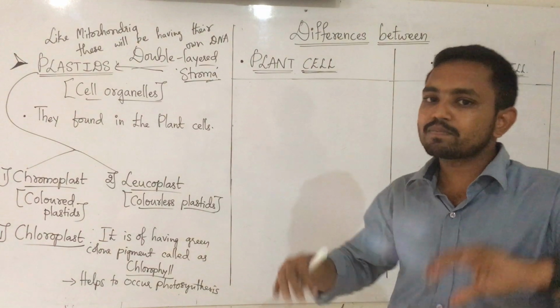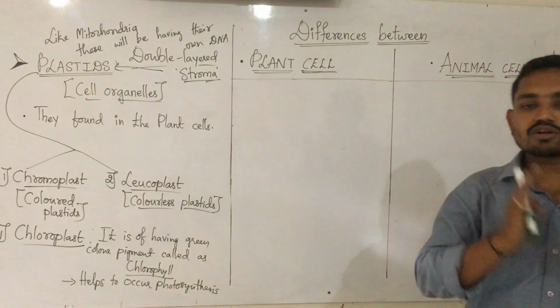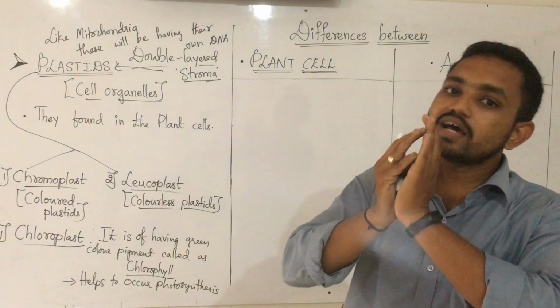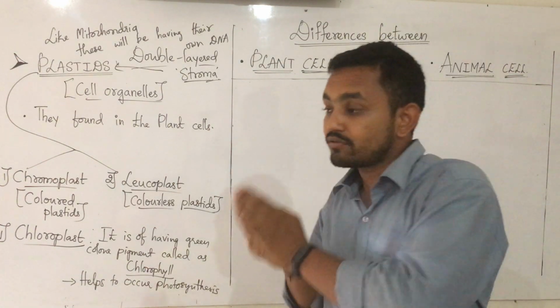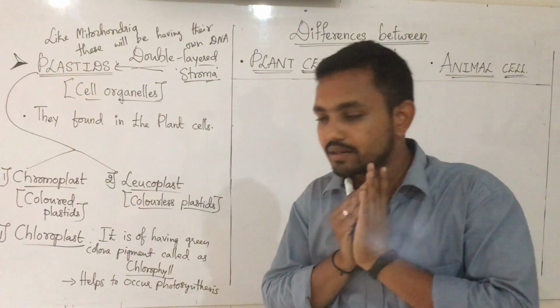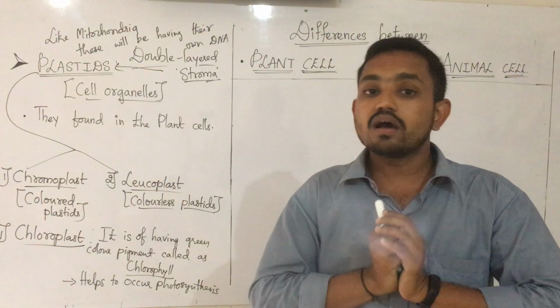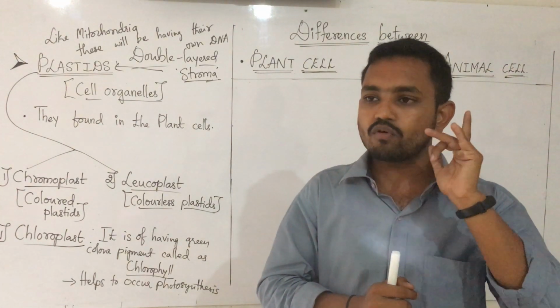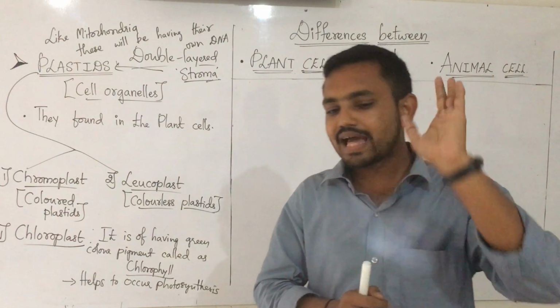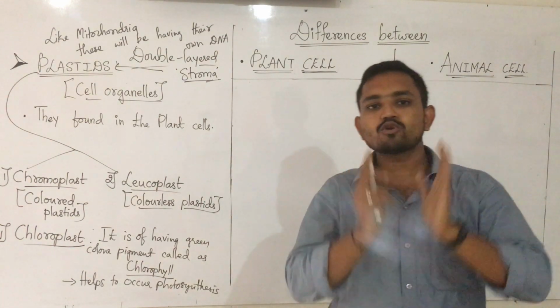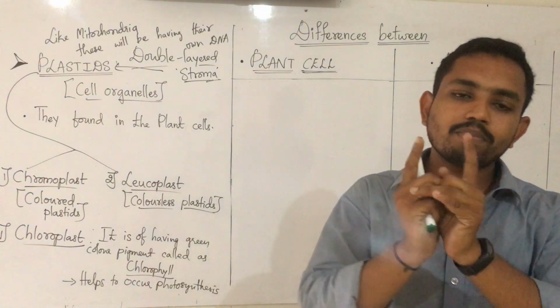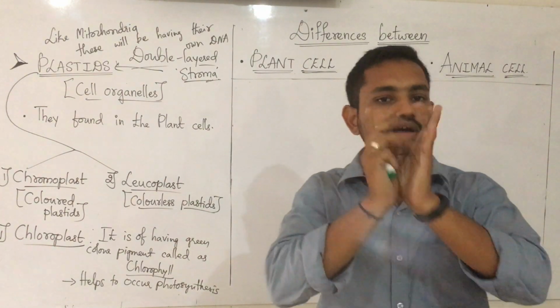Particularly in this chapter we are at the last concept, that is nothing but the structure of the plant as well as the animal cell. But I have not drawn the structure of the plant and animal cell, so that will be an assignment, a homework for you guys. With the help of the textbook, you must practice the structure of the plant cell as well as the structure of the animal cell.